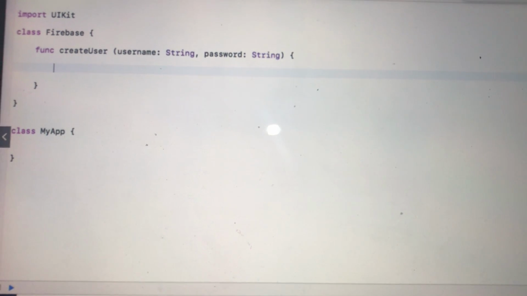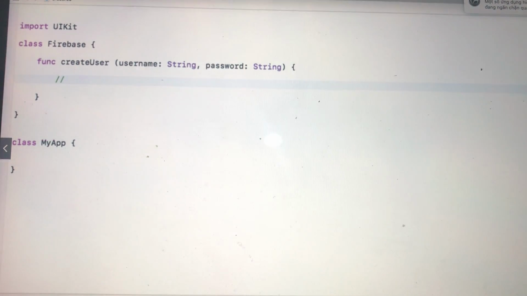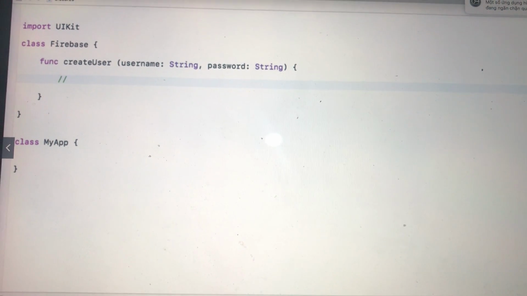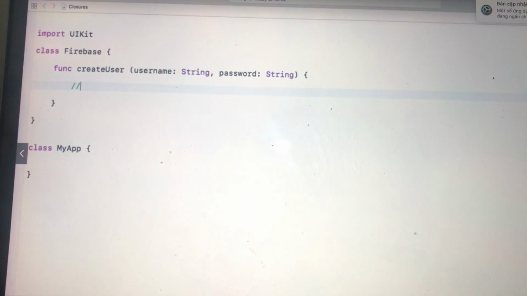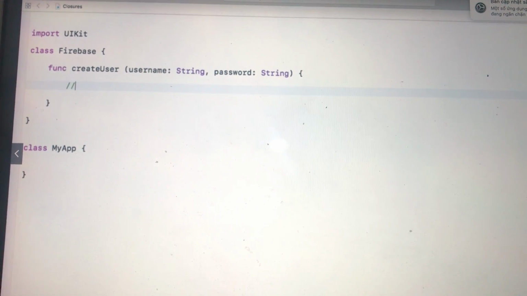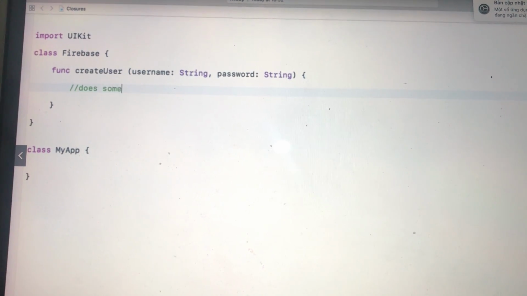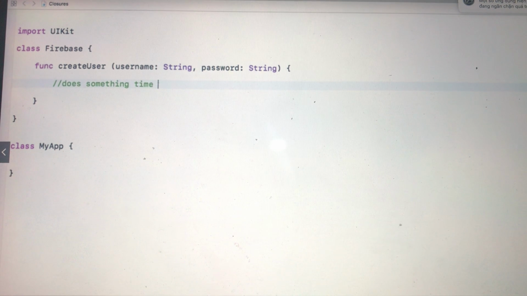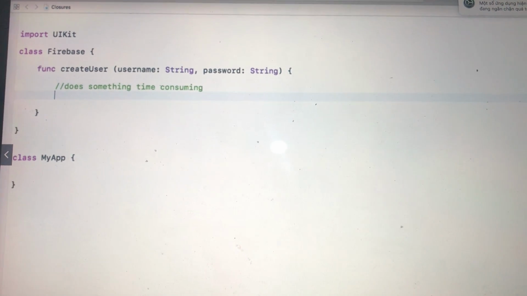And then inside this createUser method, it does some funky stuff. It networks with Google's web servers and registers our user in our Firebase database. So we don't need to know the specifics of how it does that, but all we need to know is that it does something quite time-consuming. So we have to wait for that process to complete.